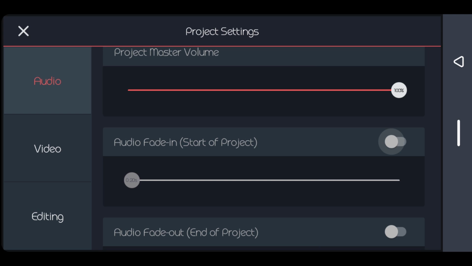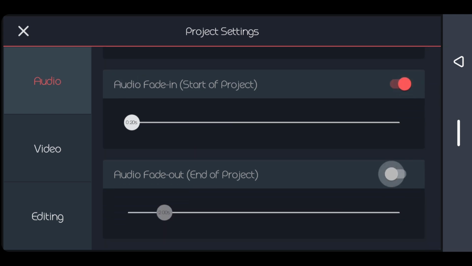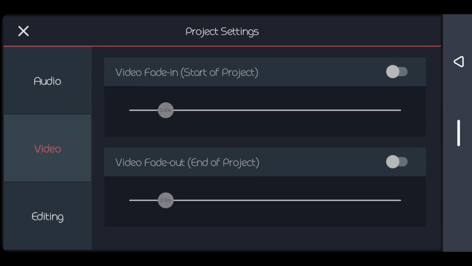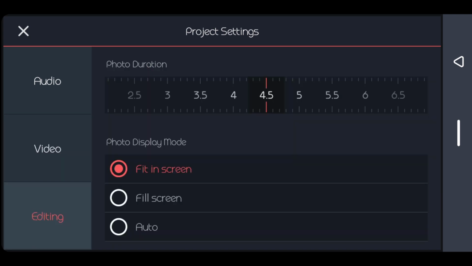It fades in gradually. So sometimes that is what you might want. So I'll keep it on. Then the same thing happens at the end of the project. It ends gradually also. So I would like to also keep this one on. Then same thing also for the video. You might want your video to start from black and gradually come up and also end that same way. So this is where you set that. So I'll leave all of these as they are already.